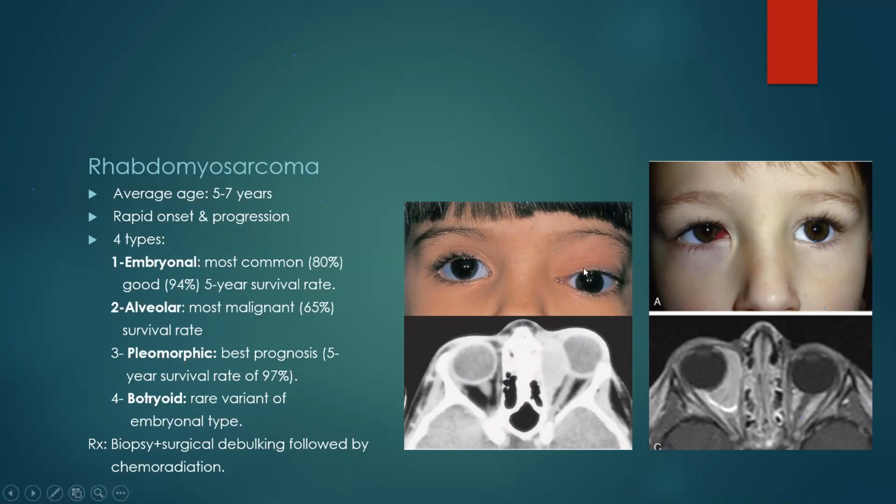As you can see here, there is clear, large inferior dystopia with proptosis. Here, mainly you can see like a subconjunctival hemorrhage with bruising here in the skin side. So the presentation can be variable. This CT shows the tumor in this area, and this is MRI showing the tumor surrounding the globe.